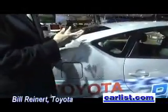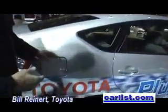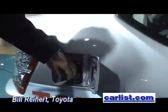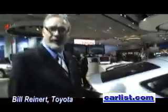But the idea of a plug-in hybrid is that you have a bigger battery. You have the ability to charge the car at home either on 110 or 240 volts. You got a little connector that plugs in here and then plugs into your plug at home. You can drive this car for a limited range on electricity. Your range is going to vary by how big the final battery is and your driving conditions, how fast you're driving, that kind of stuff. You can drive it on electricity, and when the battery's expended, you can drive it on gasoline. You never have to fill the car up. But if you do run your battery out, don't worry, because you still got the gas here to do it.